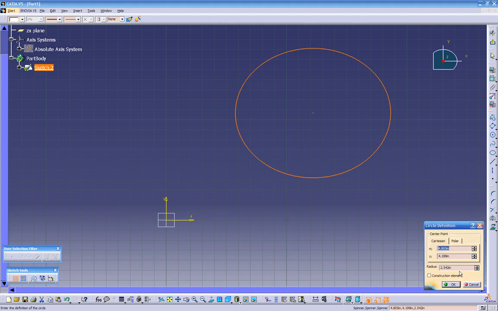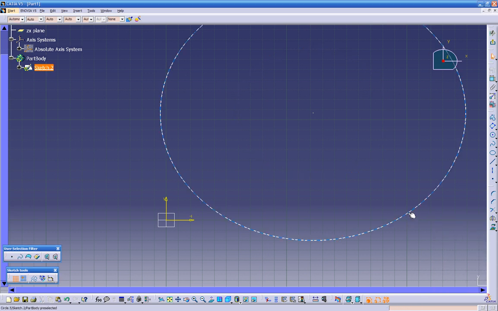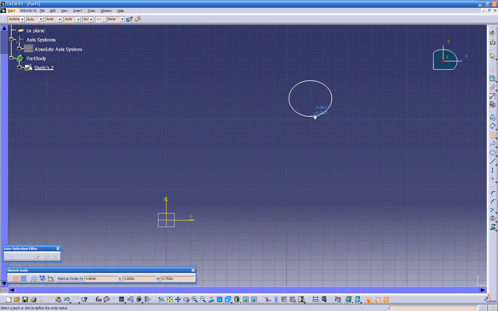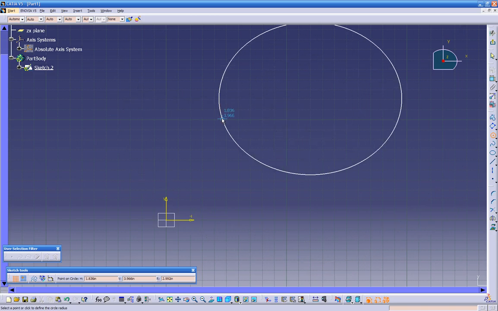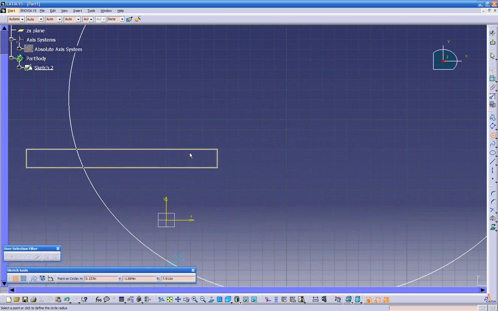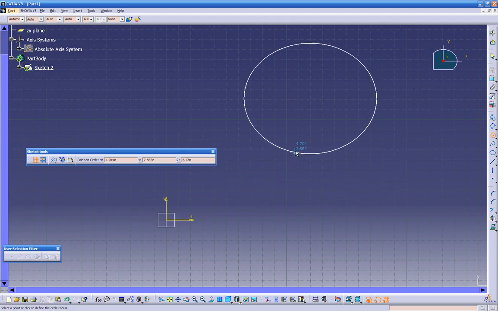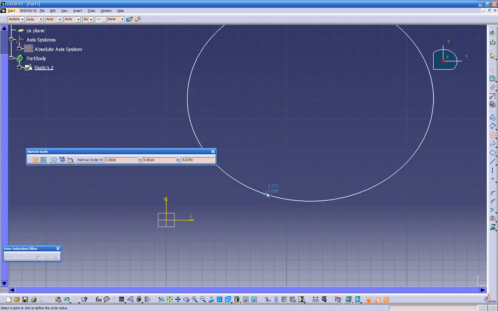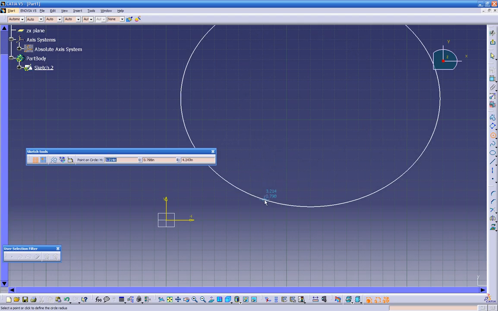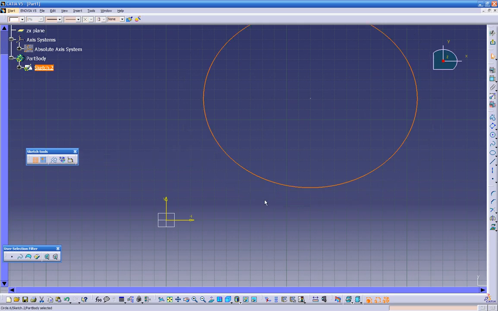If you double click on it, you can get your radius in here. As you see, change the radius. You can delete this or try it again. Let's give it a dimension. As you see, we have moved this up and down on this bar down here on the sketch tools. We can give it a dimension. As you watch the radius going up and down, we can jump in here, hitting the tab key, and we can change the dimension over here also. So that's a different way of creating a circle.